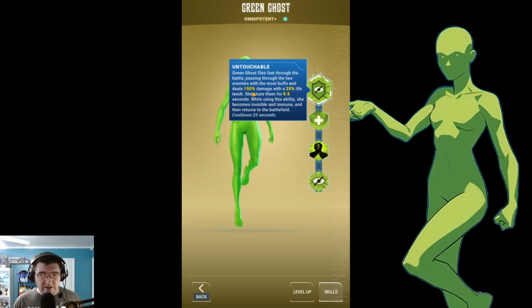And then probably the biggest one here is the stun. It's only for 0.5 seconds, but it can throw some enemies off, and it's certainly better than nothing.